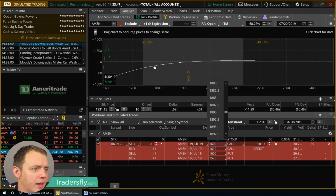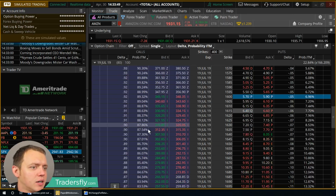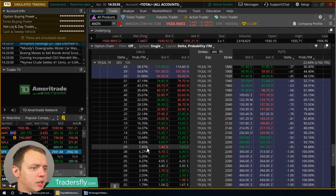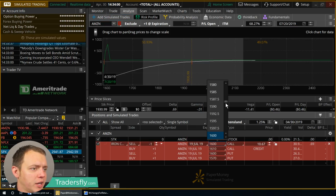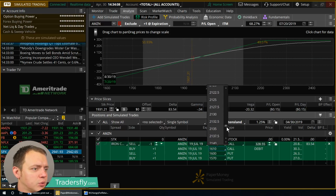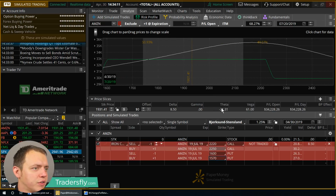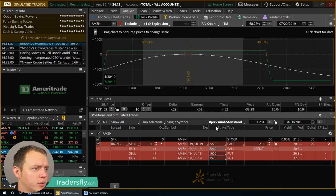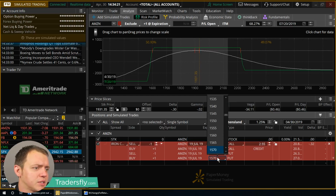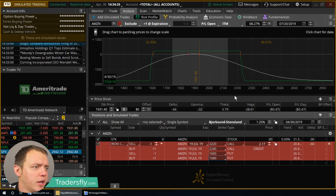To sell that, and again, if I want to check the percentage-wise, I could look and say, okay, well, my delta or probability in the money is probably around the 2,220 level. So I'm going to go ahead and sell that one. Wish I could just type them in. 2,220, and you're buying probably the 2,250, give or take. Okay, maybe 2,240. There you go. Now you can see that we have a little bit of a lopsided one. So let's bring this one in right here. And now we're more balanced.